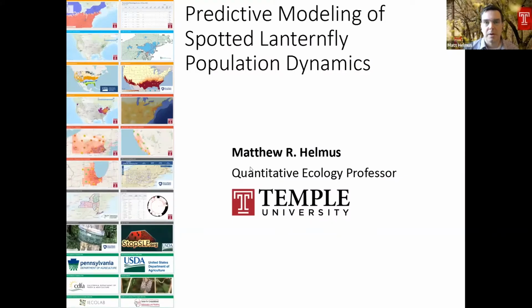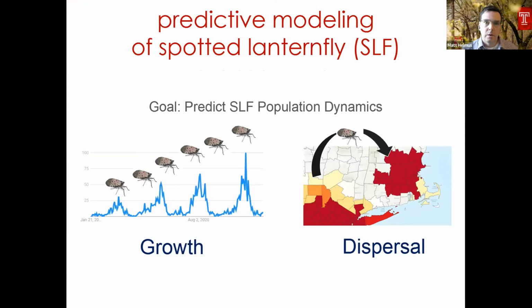Well, thank you everyone for having me. So today I'm going to talk to you about predictive modeling with spotted lanternfly population dynamics. And we'll look at some of the applications that Julie talked a little bit about and that we've been developing in our collaborative project. So the goal whenever we're trying to predict spotted lanternfly population dynamics is that we're trying to understand the growth side of lanternfly, and then we're trying to also understand the dispersal side of spotted lanternfly.